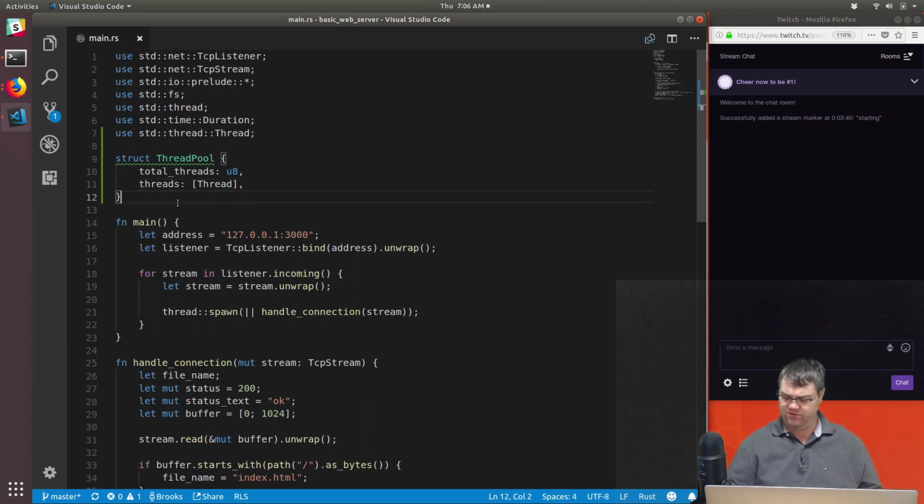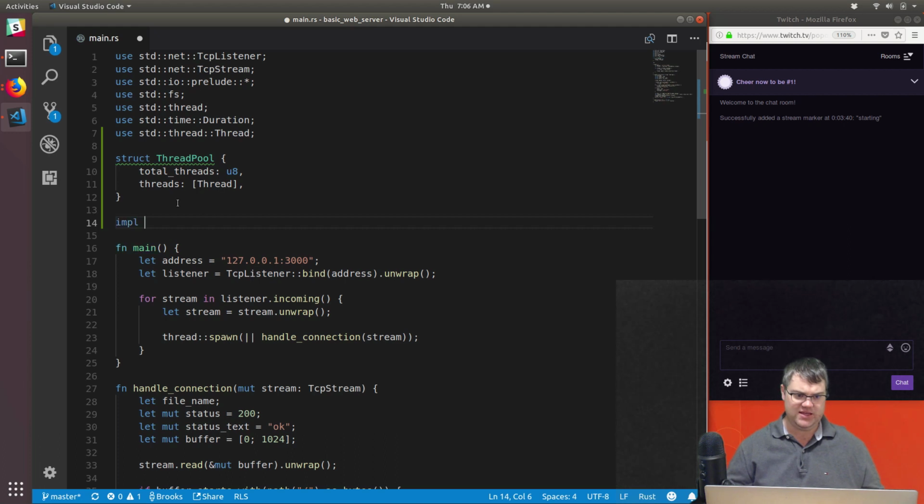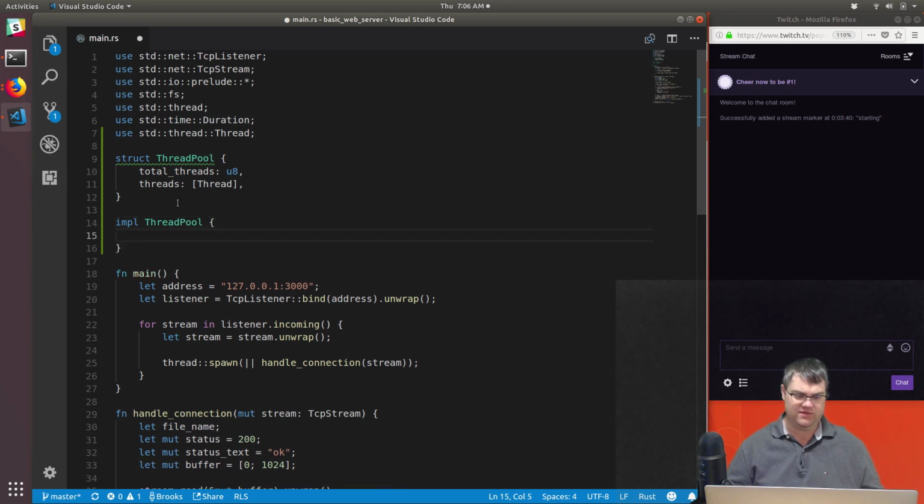I think that's what I'm going to stop for right now with that, because now I can say impl ThreadPool, and we're going to have a function new. This is going to take in total_threads. total_threads is going to be a u8.